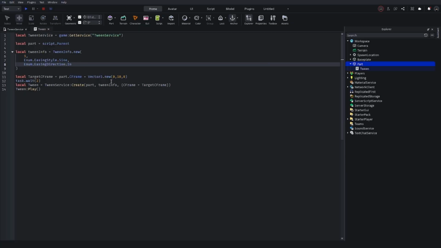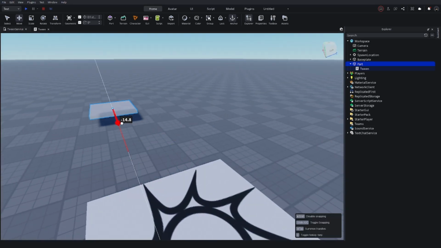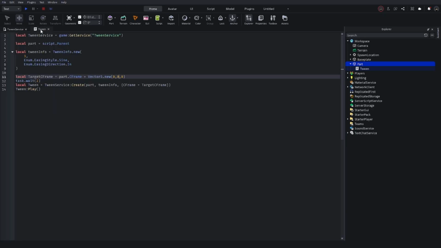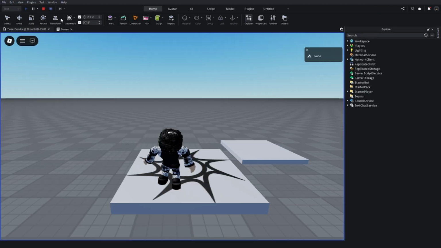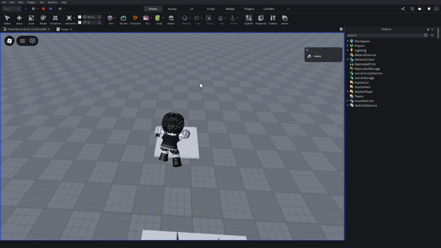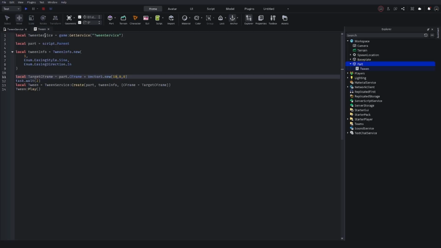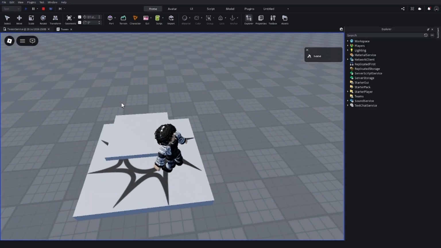Now, if you want to move the part inward like this on the X axis, then you have to put 10 here. There we go. And this applies to the minus as well. So if you do minus, it's gonna move in the reverse direction. There we go.